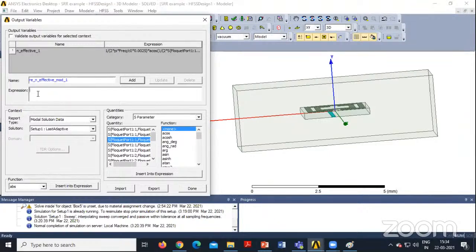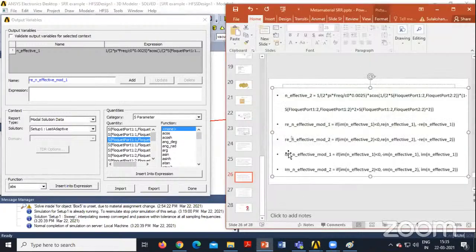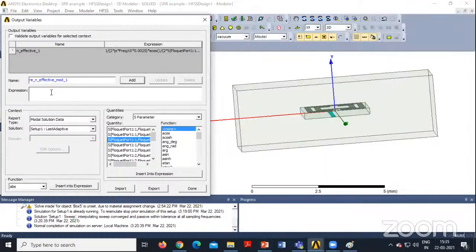This is the name, and the expression is for this. We are depending on the effective one and the imaginary part of the effective one. Is there anything else? No. We can directly write the expression.